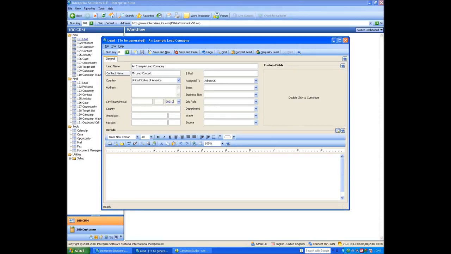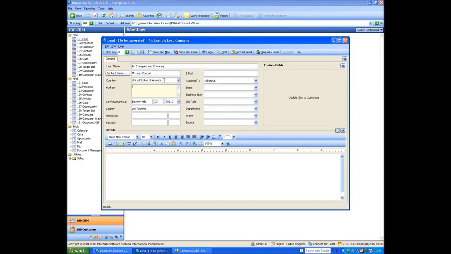The system holds all the zip codes for the United States and Canada because they're freely available. Obviously, in the UK, they're not freely available, so it's up to you whether you buy the PAF file or not. Essentially, it comes with the American and the Canadian ones already there, and you can see that it automatically puts in the city, state, and county for you. And all you've got to do is type in the address. I suppose we're a bit more fortunate in the United Kingdom in that our postcode actually includes the address, so all you have to type in is the number. But obviously, it's a chargeable database.